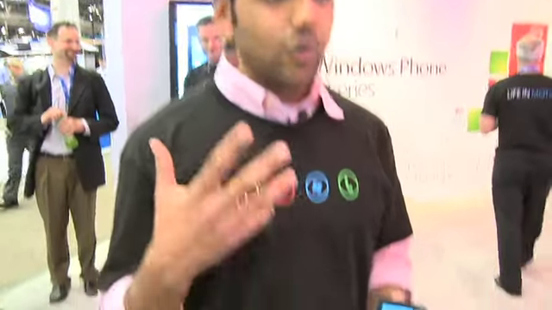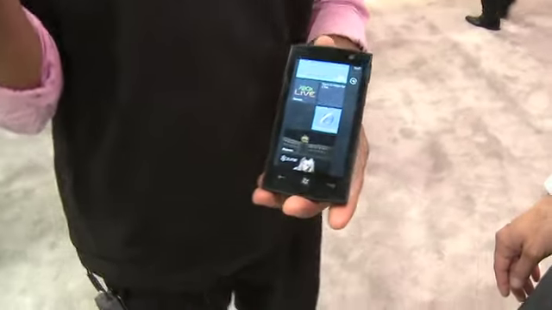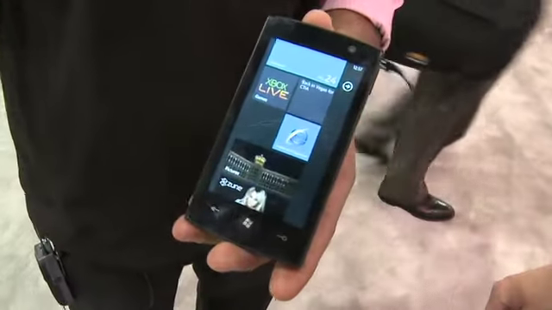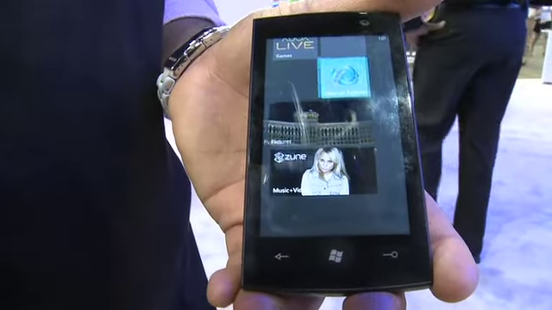Personally, my favorite feature is the Zune experience on the phone. I've had a very simple and naive dream of having a single device that will help me manage my media and talk to my phone. I know we've come a long way since having this dream several years ago with several other devices, but the Zune experience is one that I really covet and one I'm really excited about. So let's now dive into the Zune experience.